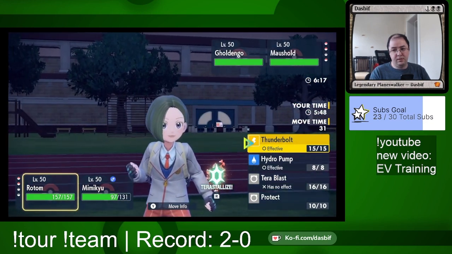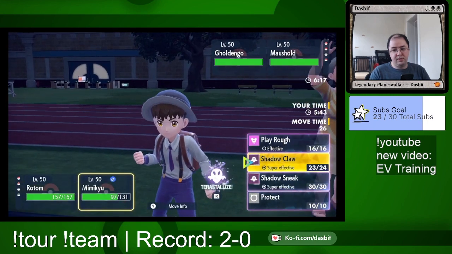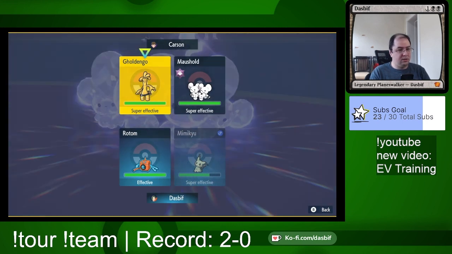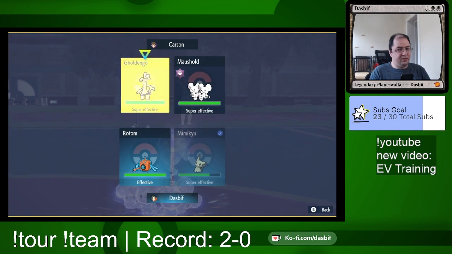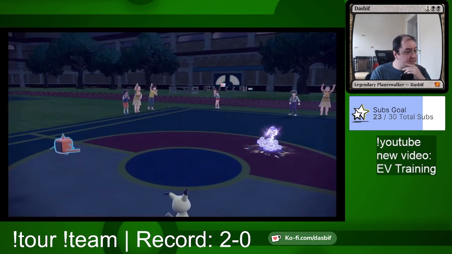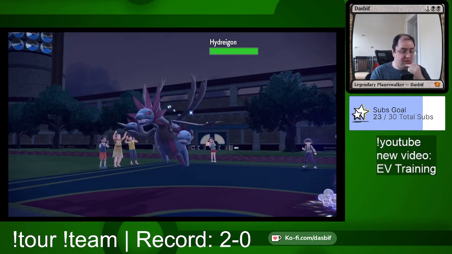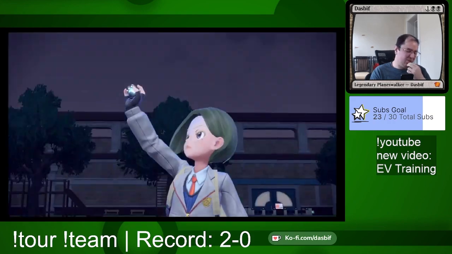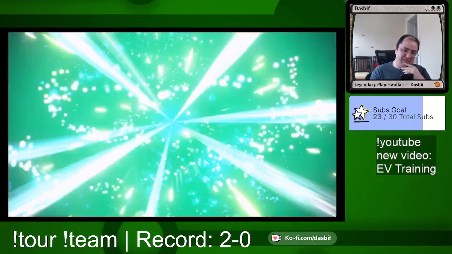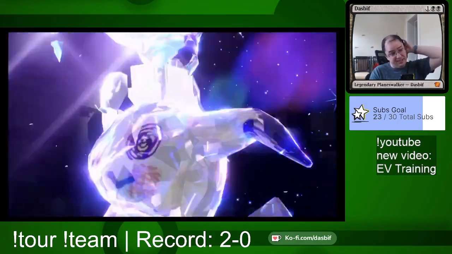I think I'm going to target Thunderbolt, Terra, Shadow Claw. I believe Mimikyu outspeeds. It withdrew, okay. Is it Garchomp? That would attack region. Okay, so they resist and resist. Ooh. Thankfully, the Maushold can't damage Mimikyu, but.